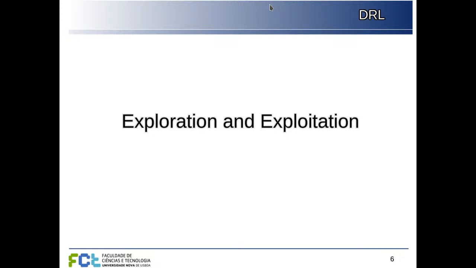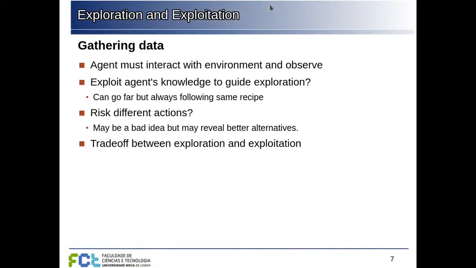So let's look first at this problem of balancing exploration and exploitation. We are not using a fixed data set, and as the agent learns, we can explore more of the system. So suppose that you have an agent that starts just playing randomly. It will not advance too much on the level of some game, or it will not be able to play up to some particular stage in chess or something like that. As the agent learns, you can go further in the rewards, get more rewards because you can choose actions better and advance more in whatever task the agent is doing.